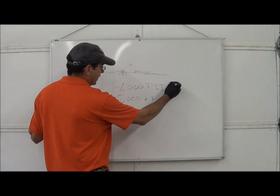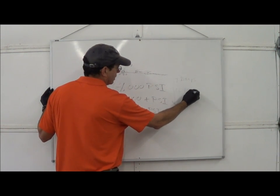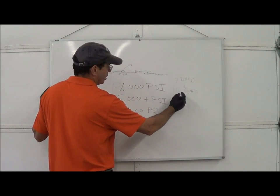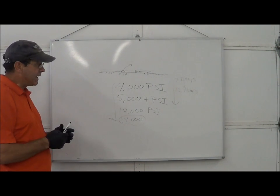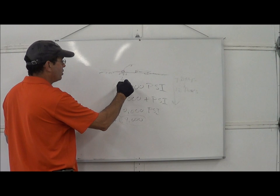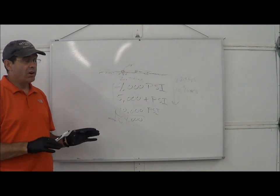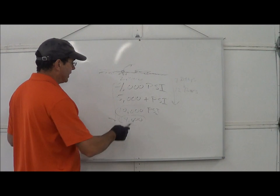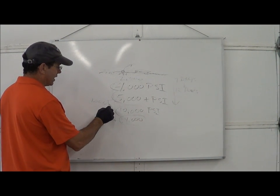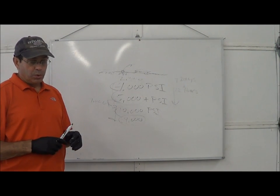The key is getting to know your concrete. The right grinding window can happen in seven days or in 12 hours depending on temperature — the hotter it is, the quicker it happens. If you can't grind it, it's probably too hard. If sand or glass grains are pulling out, it's only maybe 2,000 PSI and you'll cut and gouge when grinding. With Trinix admixtures, we're able to hit 4,000 PSI overnight with ease, and around 7,000 PSI overnight with heat. If you don't have heat, don't grind the next day.